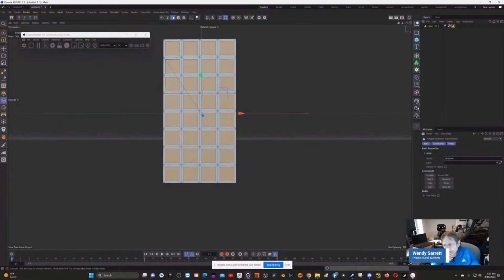Now, what I found is that at least some of the renderers don't necessarily like it if you put one material over another.